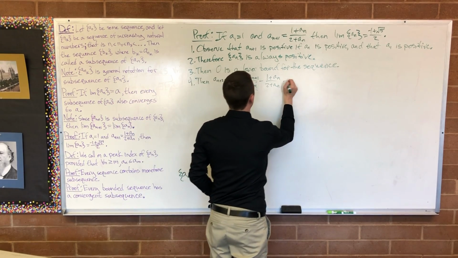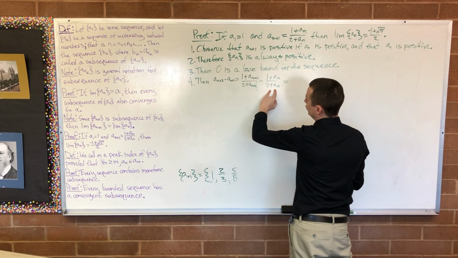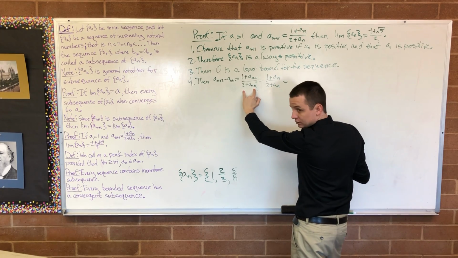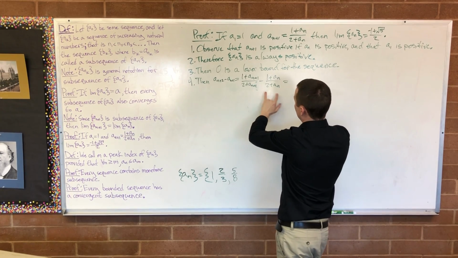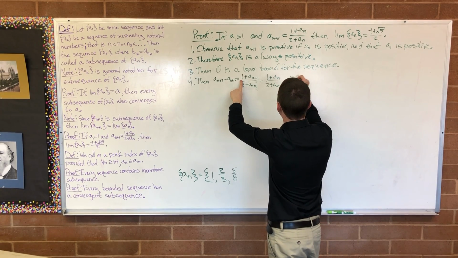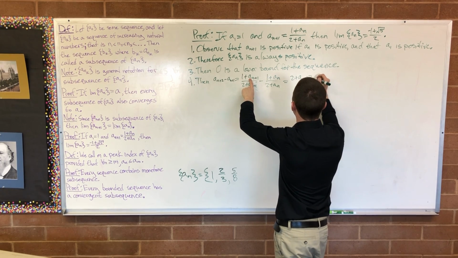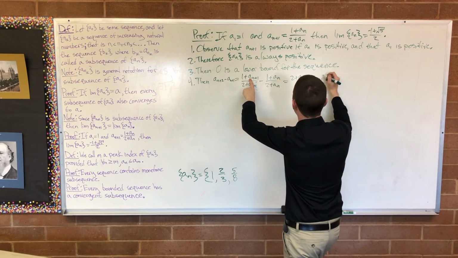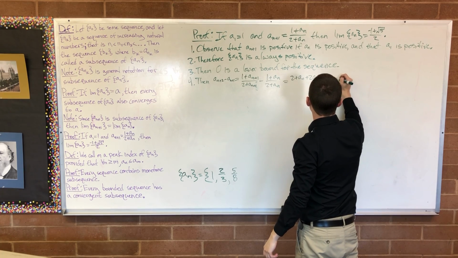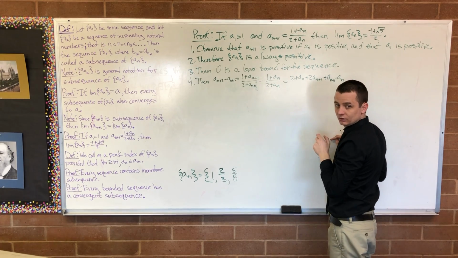Now we're just going to do a bunch of algebra. So I need to get a common denominator, so I'm going to multiply this one top and bottom by 2 plus a sub n. And I'm going to multiply this one top and bottom by 2 plus a sub n plus 1. So multiplying this by 2 plus a sub n, I'm going to get 2 plus a sub n plus 2 a sub n plus 1 plus a sub n plus 1 times a sub n. That's multiplying this into this.